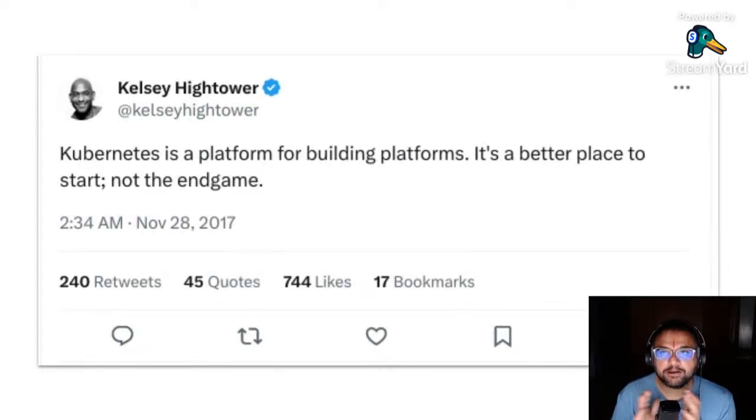But then, like so many other things, the world around Kubernetes really switched, and a lot of people started to assume that because Kubernetes was this abstraction on top of compute or virtual machines, it was a platform by itself and it had to give me answers to observability, monitoring, and some security stuff that I had. It had to figure out things having to do with databases and other services that I wanted to consume.